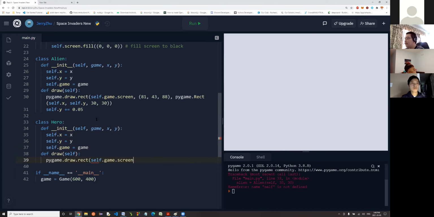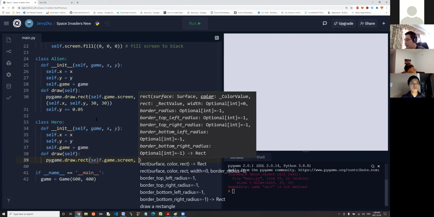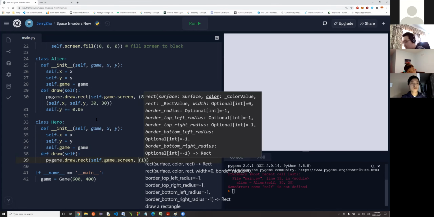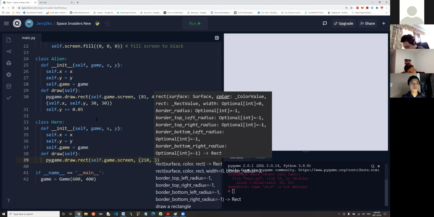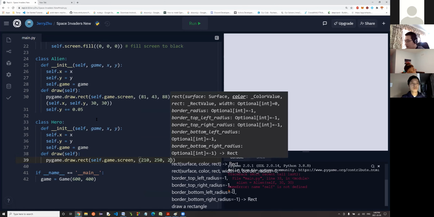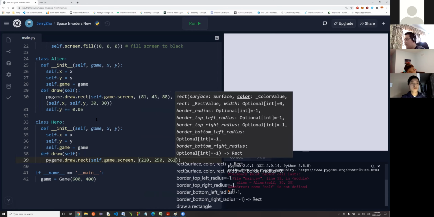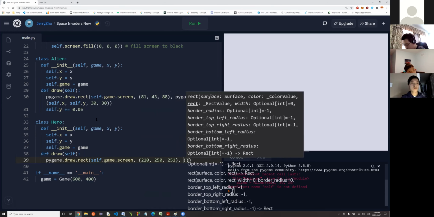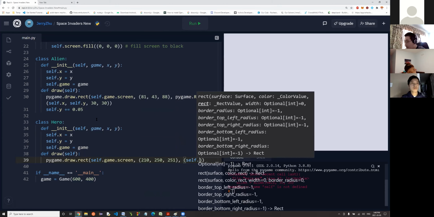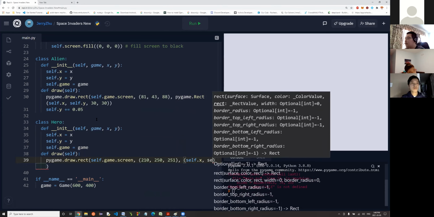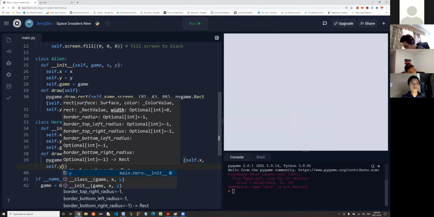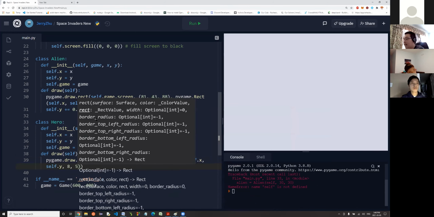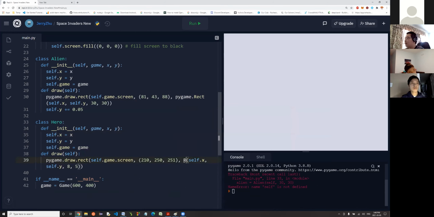As you can see, if you do the first one, the second one becomes almost easy. I wouldn't say easy for most people, but it's kind of repetitive, right? Once you do the first one, you immediately know what to do for the second one because it's the same kind of thing, except you're just drawing them to different parts. And this is very close to white, but not exactly white, so it looks cool. And then self.x, self.y, 8, 5, and just to spite Martin, I'm going to put pygame.rect.